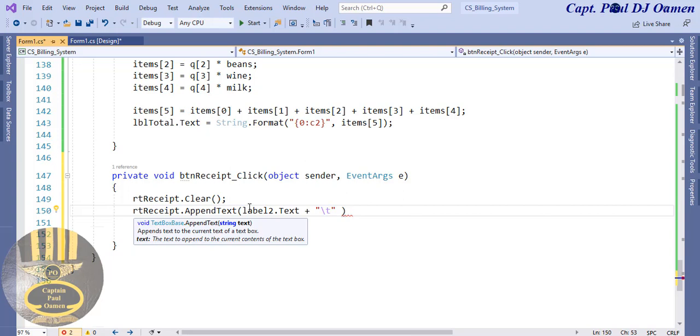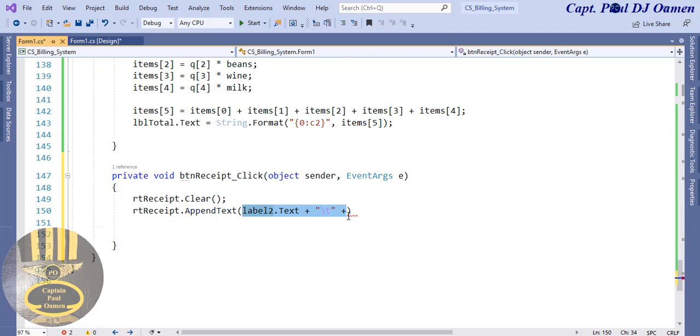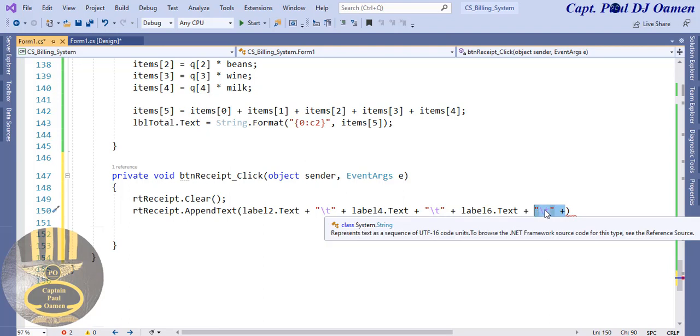Plus label 4. Just going to grab all of these, change that to label 4. That's 4, and that will be 6. So this is label number 4, and label number 6. There. And right here, I want to get rid of these. And I'll just ask you to, no, let's change this one, just this one.